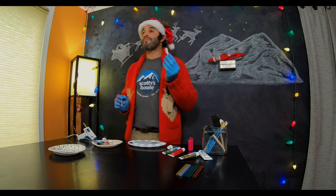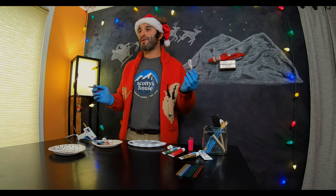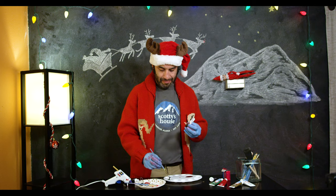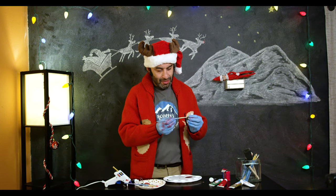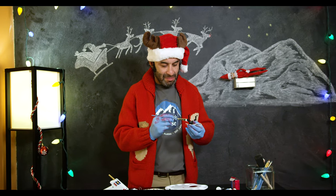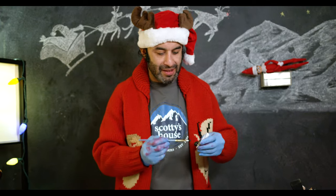Another special thing about the moose nugget ornaments is depending on what sport you play. If you played football, perfect. I played hockey. Look at that, hockey lace right there. We're gonna make this one into a moose nugget puck. Nothing special, it's all about the holiday spirit that you gotta have while you're making these.